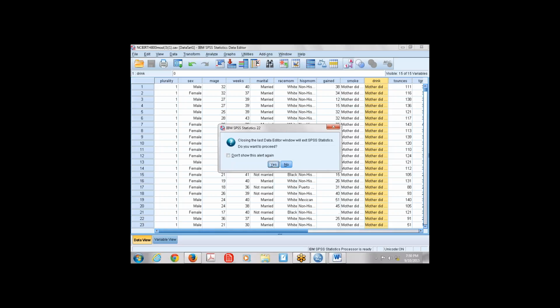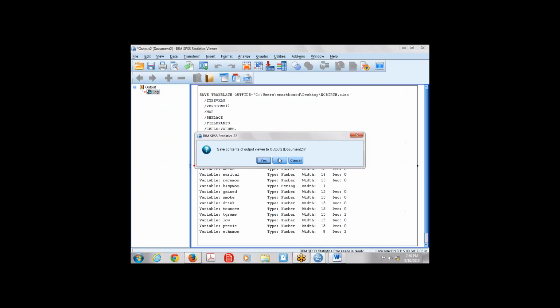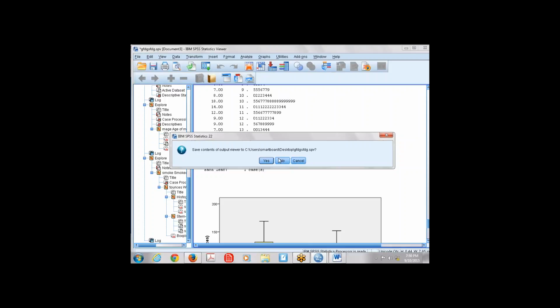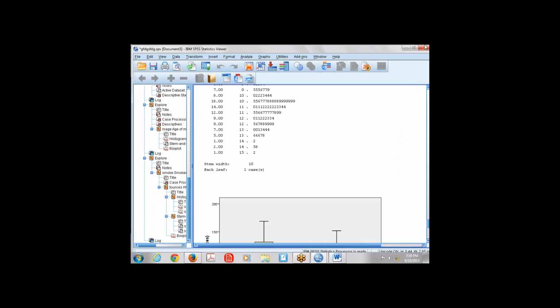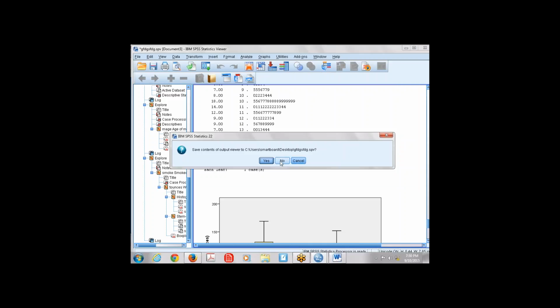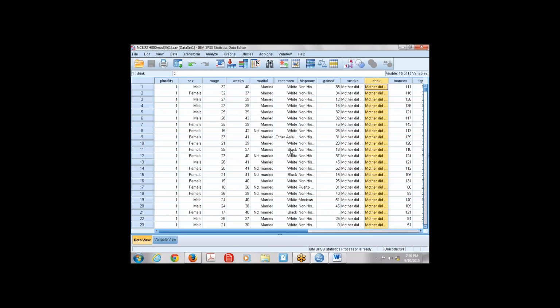See, the last open data file, it asked me to make sure you want to proceed because it's going to close everything. No. Okay, and I just want to show you R in here if you got to stick it. I won't bother. You open up R, it's just a blank window. You open up R Studio, it's like three or four windows will open up. But I'll get into that online, and I'll give you some links where you can go to it if you guys insist on doing this the hard way.